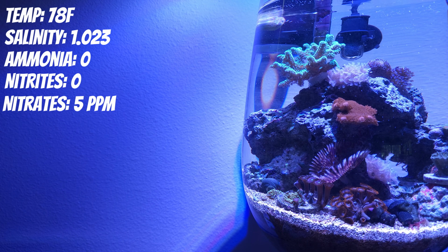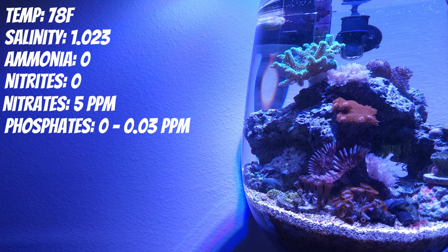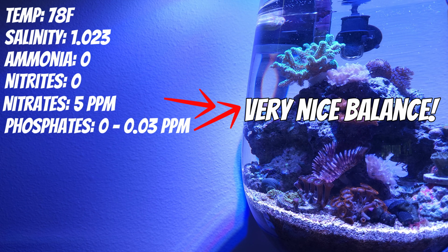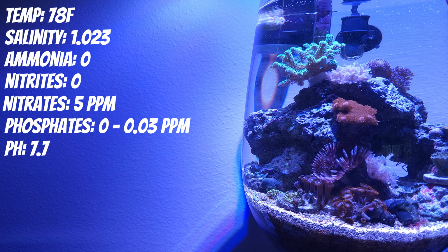I drop a few pellets in every now and then for the cleaners to have something to go after. And other than the harlequin shrimp getting a starfish leg every now and then, that's all the food that ever goes into this tank. The phosphates were 0 upwards to 0.3. It was very hard to distinguish that on the saltwater test kits. Let's just say that it's nearing 0, but there was a hint of blue in there, so there is some phosphate in the water. pH was 7.7, which is really the lowest number that I would like to see in a tank like this.